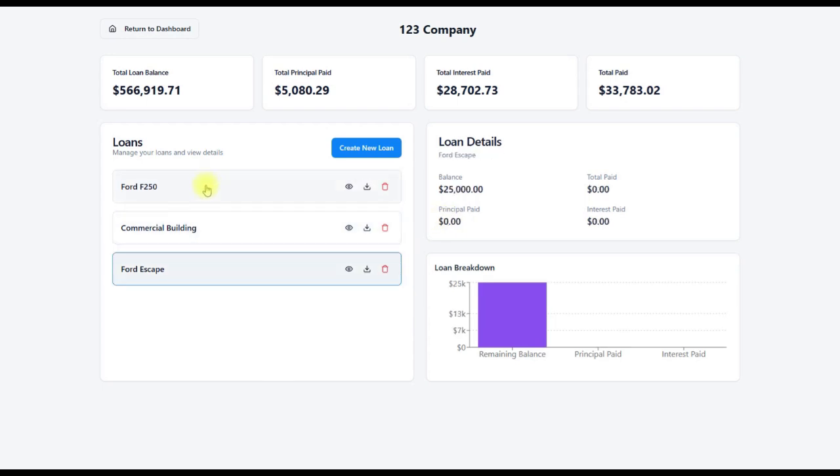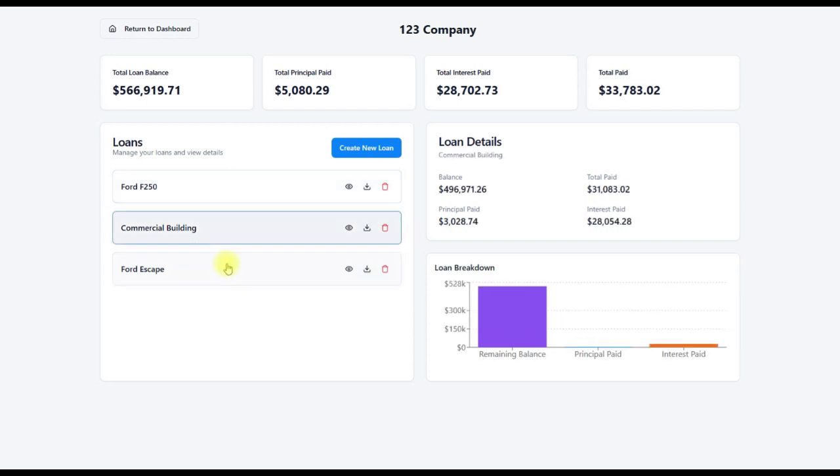So we've logged into 123 Building Company. This is just a sample client I created just to showcase the information. Up above are a few tiles for the overall debt of the company.